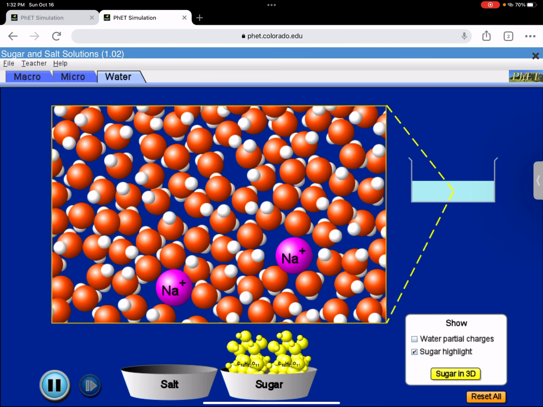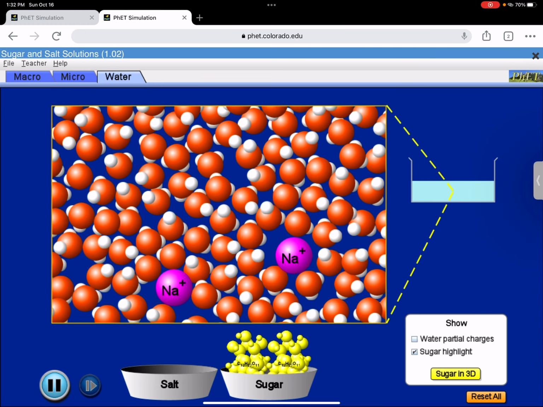So the other thing that can happen is on the right we have sugar, and we haven't talked about sugar very much, but sugar has an OH group on it. Besides that, it's a whole lot of carbons and hydrogens and oxygens, and it doesn't have that positive negative placing to fall apart like the salt does, but it does have these OH groups. That's what the big ball with the little ball on it on the edge is. So they have OH groups, and if you remember, water likes to hydrogen bond.